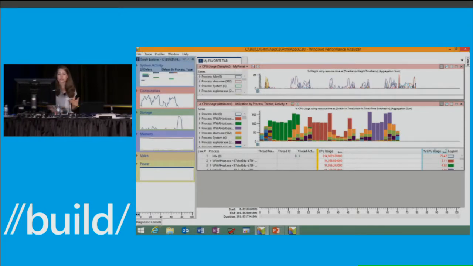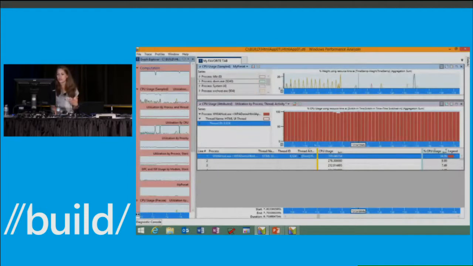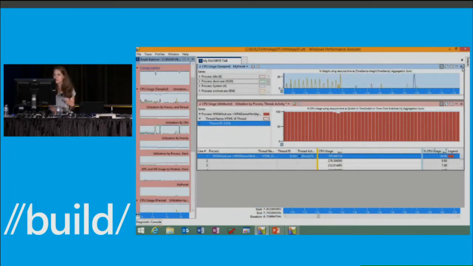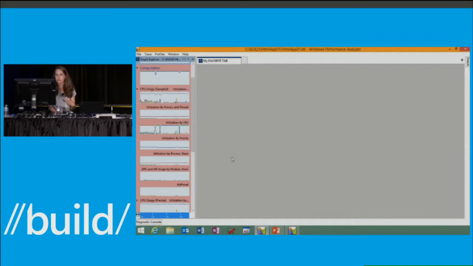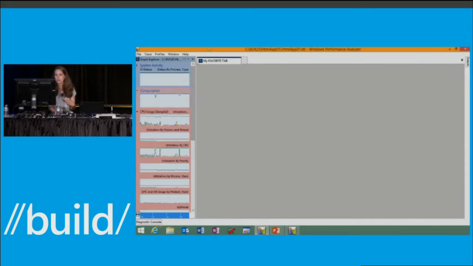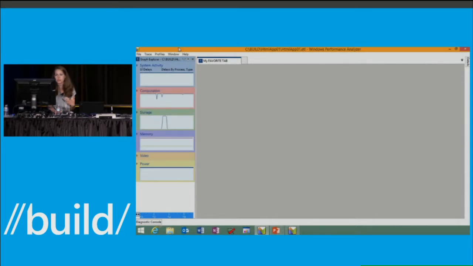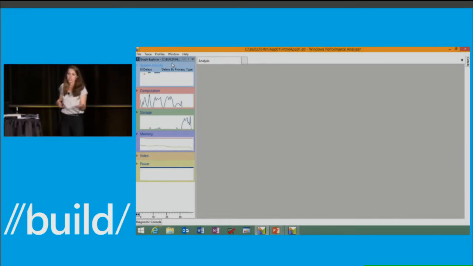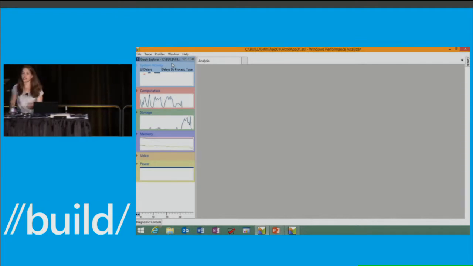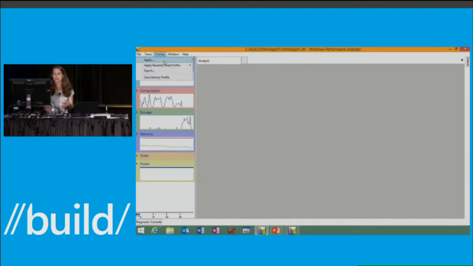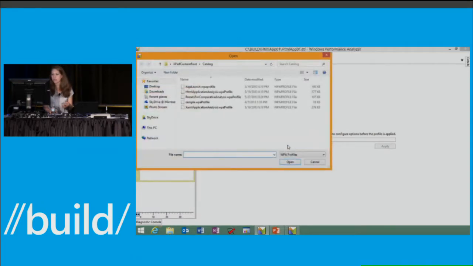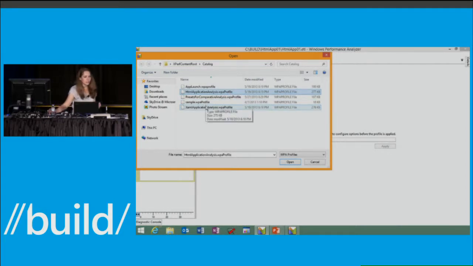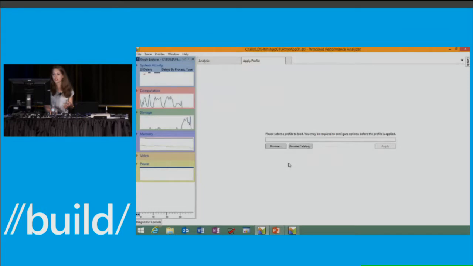All of this that we've discussed so far assumes that you're building your view from the ground up. Let's see what happens when I use some default views from Microsoft. What we've done is we've taken some of the favorite views that we use internally for modern app analysis and created a profile for you all to use in your analysis. And I can get to that by going to Profiles, Apply, Browse Catalog. I'm going to select the HTML, but you'll also notice that there is a XAML profile available to XAML app developers. And I'll click Open.